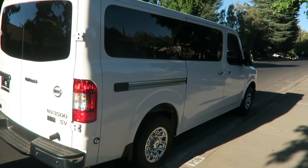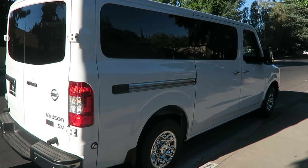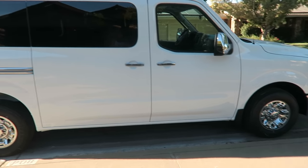Just to clarify — I don't think I've clearly mentioned it yet — we got a Nissan NV passenger van and it is a 12-seater. I'll do a full tour video talking about everything about it, but I just wanted to end this video showing you what it looks like. When we bought it, it was really late and really dark outside. This is the Nissan NV passenger van — that's the model we got. So far we've had it for a couple of days now and we are absolutely loving it.